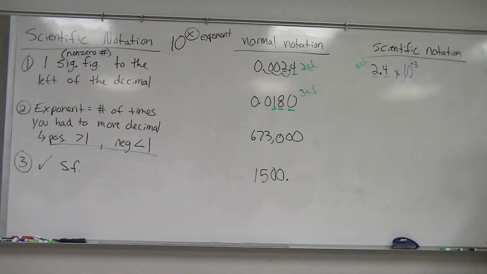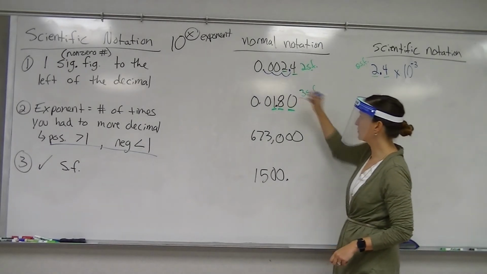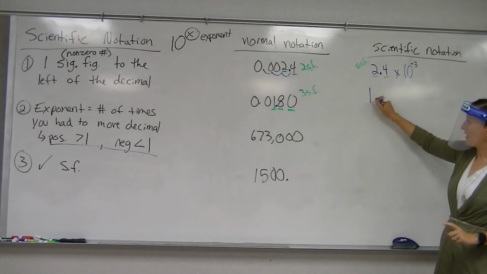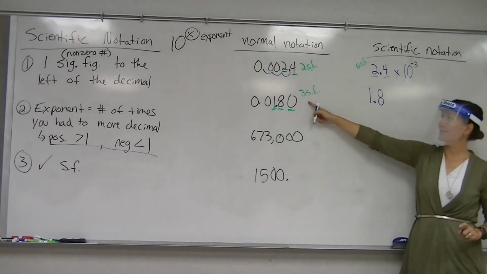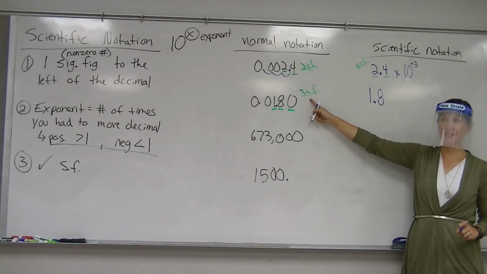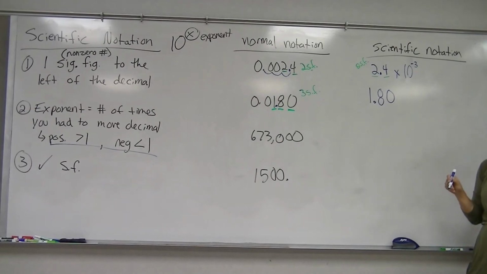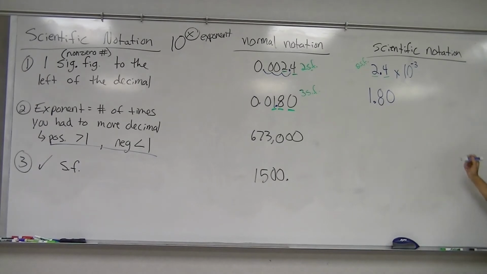All right, now let's represent it in scientific notation. Where are we going to want our decimal point in this number? Between what two numbers? The 1 and the 8. Because the first rule says we want just one non-zero number to the left, and that's the only spot it'll work. So when I go to write it over here, I'm going to have 1.8. And notice, since I have the 0 over here, it says it's significant, I want to make sure that I'm keeping the 0. That's the reason we counted in the first place, so that I still have 1, 2, 3 significant figures.